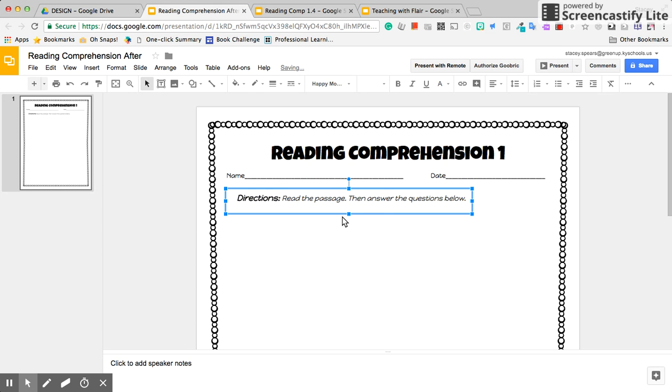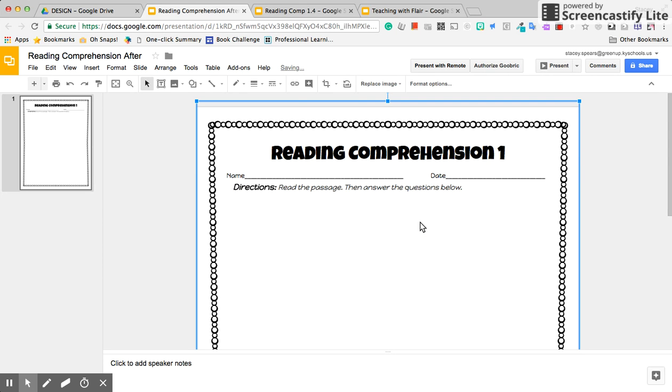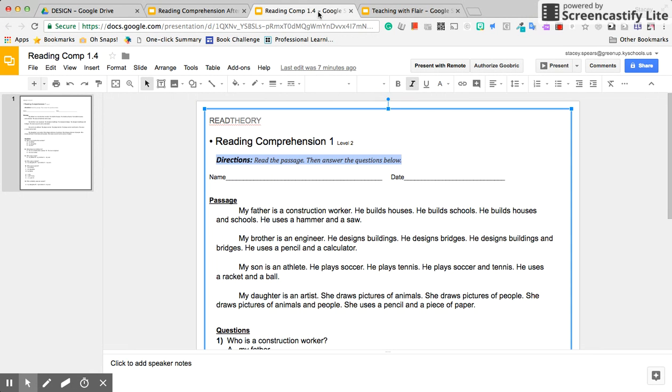Resize my box some, and I'll probably move it a little bit closer right there. Okay. There. So for right now, I'll leave it right there. I can always move my text boxes and make the spacing better once I get everything on the page.